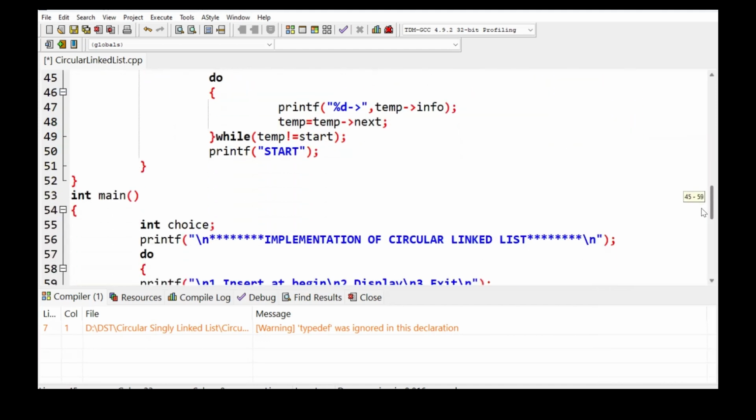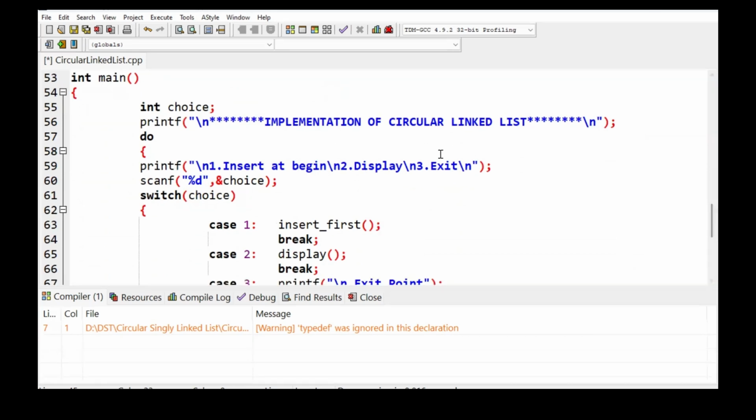Then we have to write the main function. In the main function, we make a menu driven program. There are two cases right now. Insert at first. How to write a menu driven program, from starting to ending, I have mentioned in my previous program, when we started the double linked list starting PDF, where we already covered all the details of how to write a menu driven program. You can refer to that one. Otherwise, just go through the number of lines. It will be easy, because I cannot do the same program multiple times in each and every video. It is unnecessary and our time consumption is more.